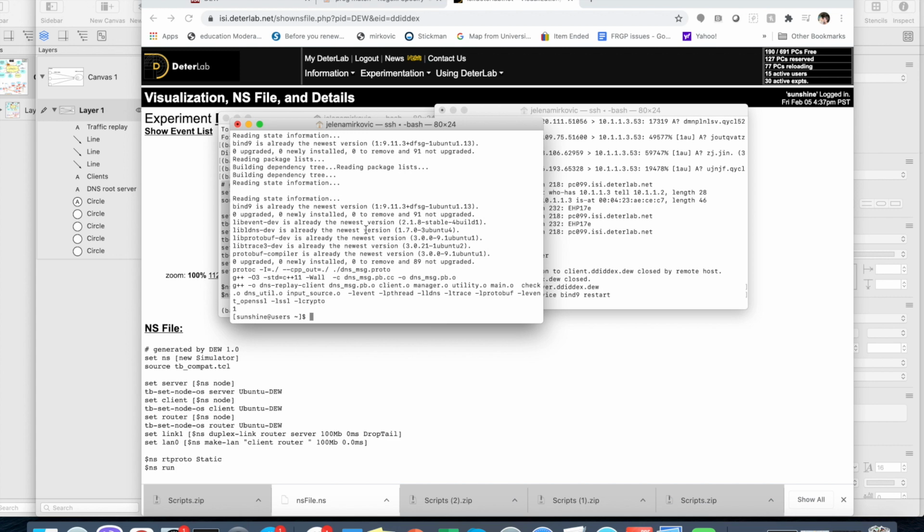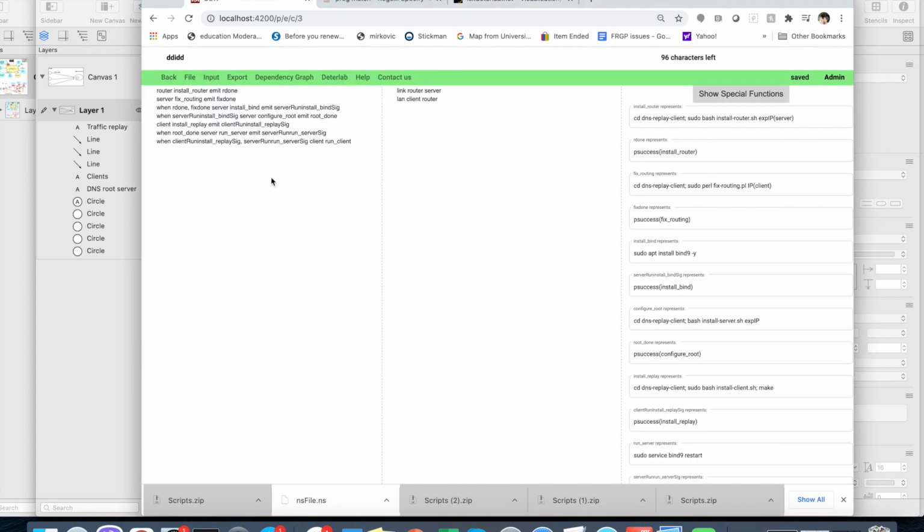And now if I go back to my due file, I look at the conditions that I have. So I want the server to be running and the client installation to complete before I can start the client.